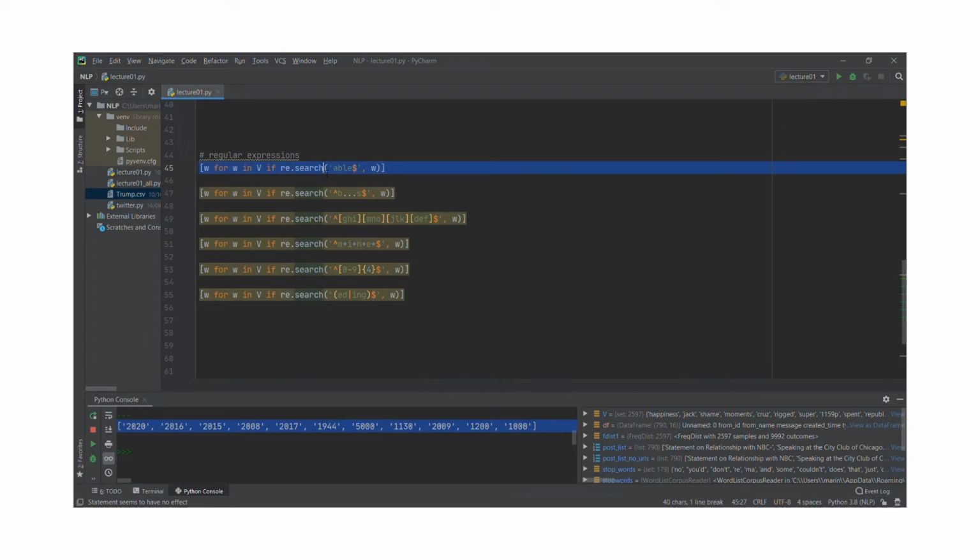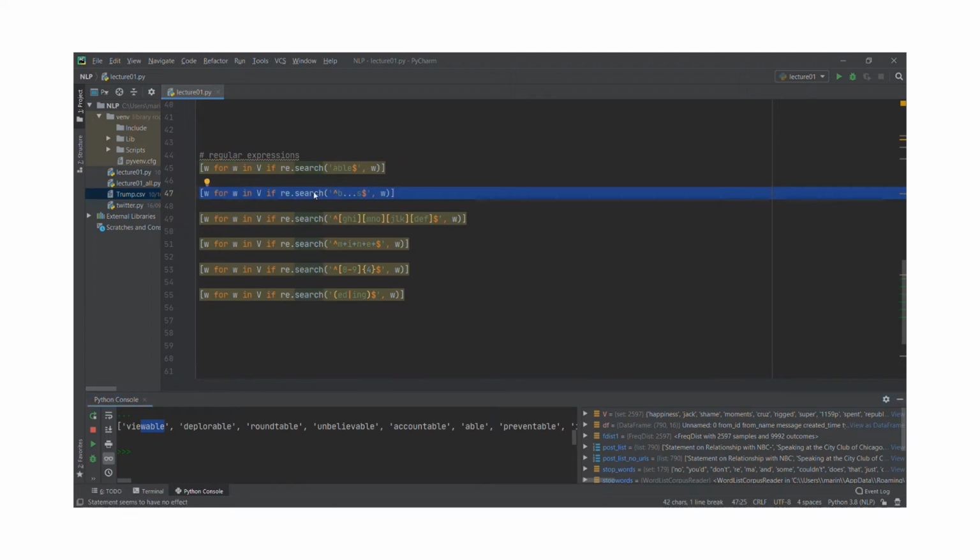For example, here we're interested in words that end with able. So if we run this command, we'll get a list of words like viewable, deplorable, round table, and so on.